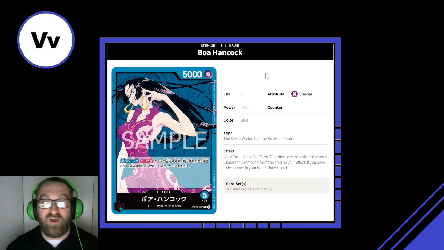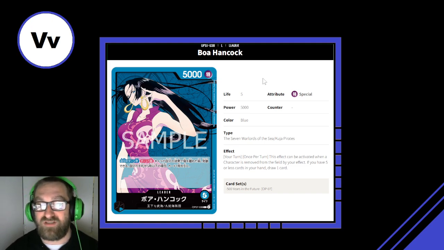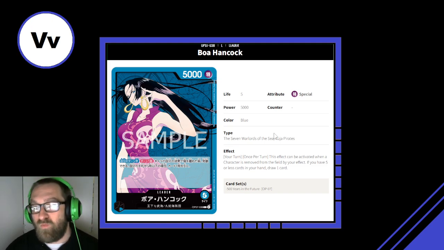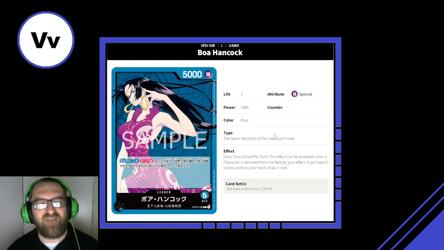All right. So first up, we're going to go over the leader. New blue leader here, Boa Hancock. This is a 5 life, 5,000 power, blue, 7 Warlords of the Sea, Kuja Pirates type leader. With the effect of your turn, once per turn, this effect can be activated when a character is removed from the field by your effect. If you have 5 or less cards in your hand, draw 1 card.